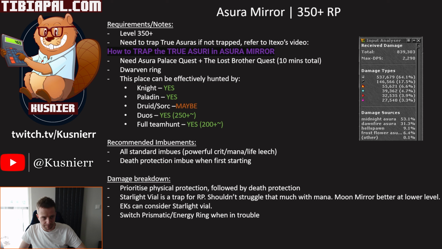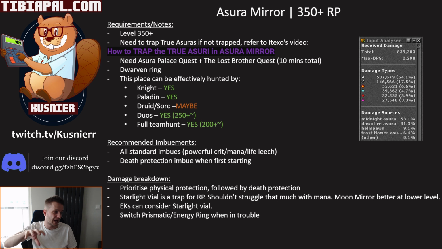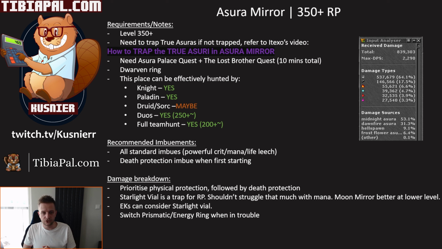I probably wouldn't bother. Now, a big point here is that if you've never hunted Mirror before, you need to trap 4 true Asuras, which spawn on this level, and you kind of hide them behind doors and little crevices, and then they will never bother you again. So you just need to invest 5 minutes into doing this at the start of your hunt, unless you're starting to hunt at 10 a.m. straight after the server save, then yes, you will need to do that.